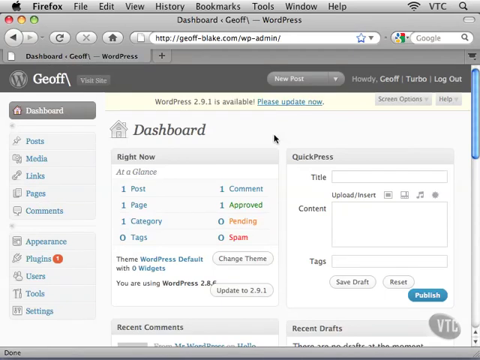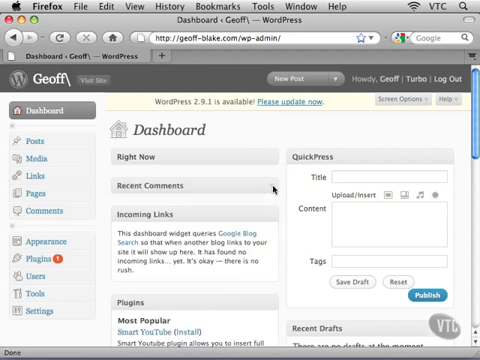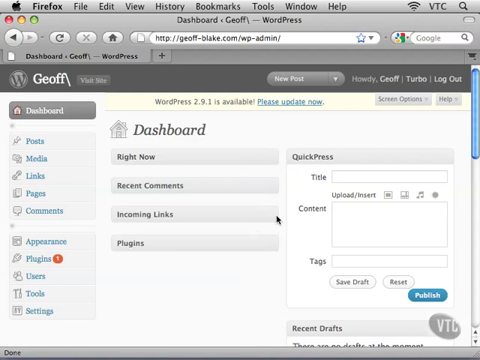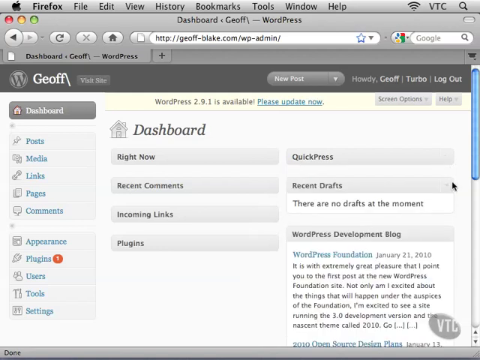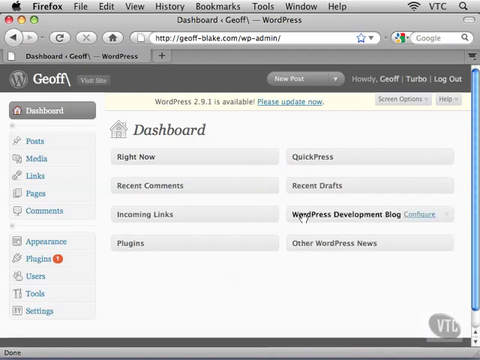First of all, what I can do, and you may have noticed this, is whenever you hover over top of one of your module's titles, you'll notice this very faint drop-down arrow appearing on the right-hand side of the module. Go ahead and click on that, and you can actually collapse down these modules. So if you want, you can have all of your modules collapsed, maybe something like this. Maybe you want a slightly cleaner looking dashboard. Perhaps. It's entirely up to you.